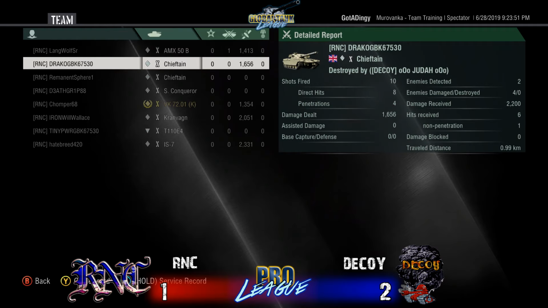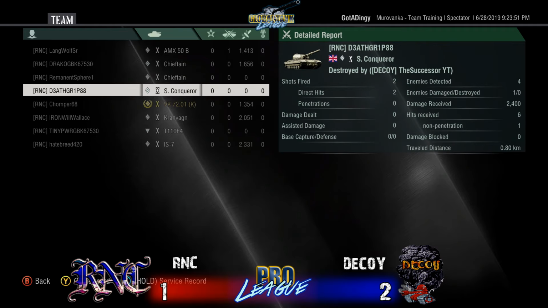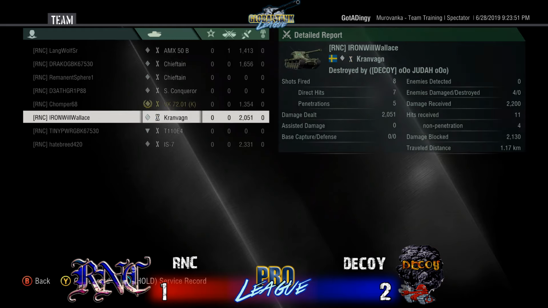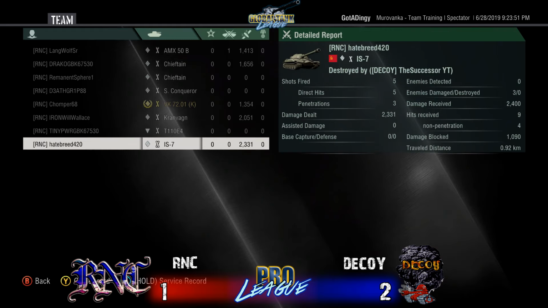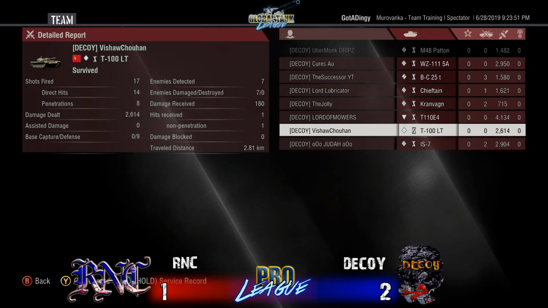The E4 on Decoy's team doing 4,000 damage on that corner. Really good. He was just able to peek on these, probably mostly on that VK 72.01 K. But he's just able to farm those Chieftains and those 50Bs. Did those Chieftains give up the ridge positions? I can't quite remember. Were they the ones in the cap circle? I think one Chieftain was in the back with the E4. Chieftains in the back, so they won. Chieftain Super Con. Yeah.